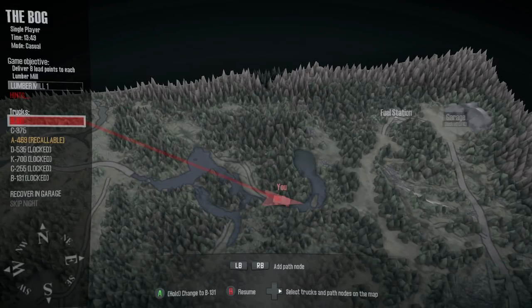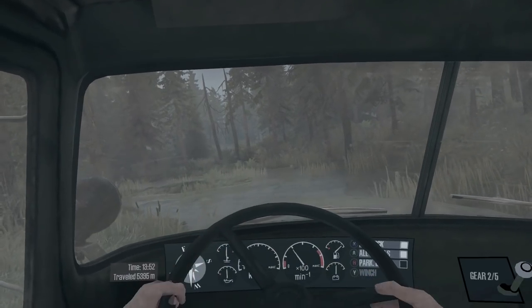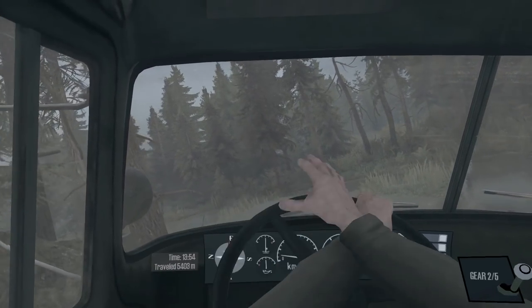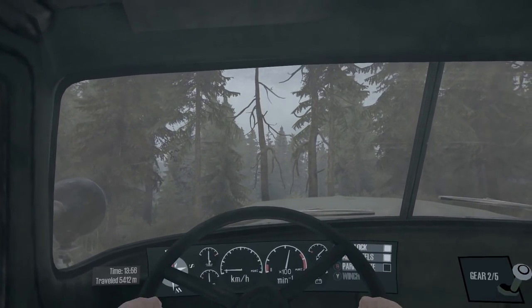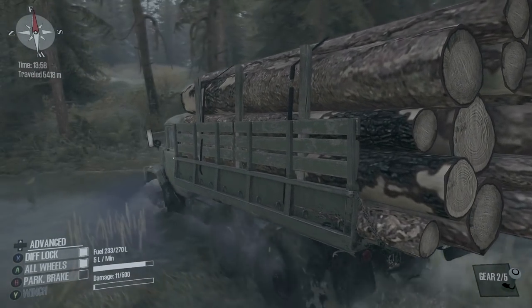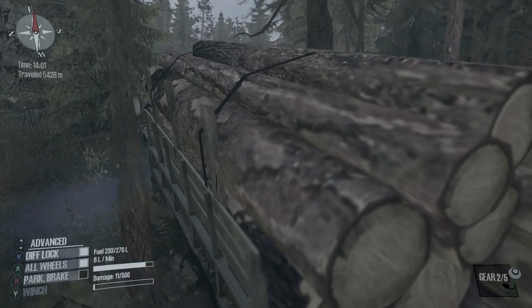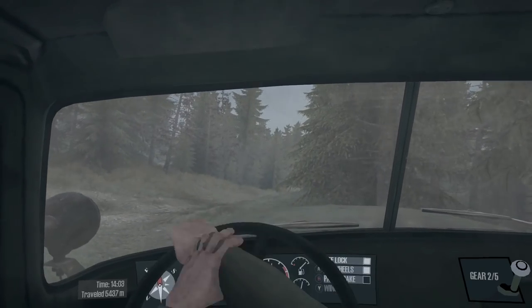So the bit we want to punch through is basically in front of us, those trees. That's where we came in. So we aim for pretty much going through there. I wonder if we can knock a dead one down. I doubt it somehow. It looks too big. Gotta try though. Come on. Now we moved it a little bit. It ain't coming down. And we're through.